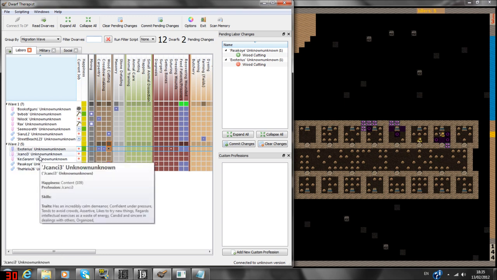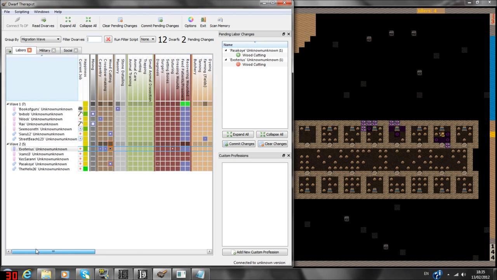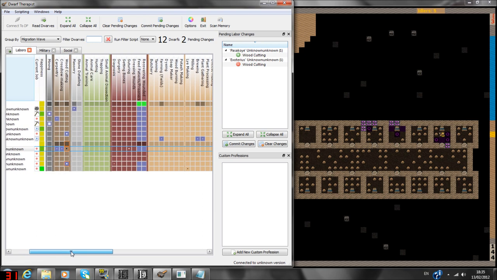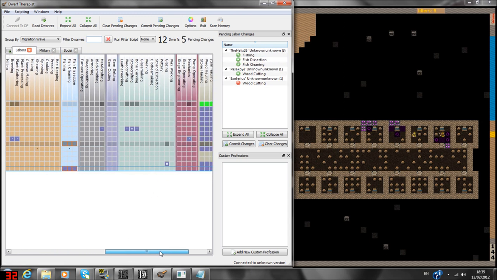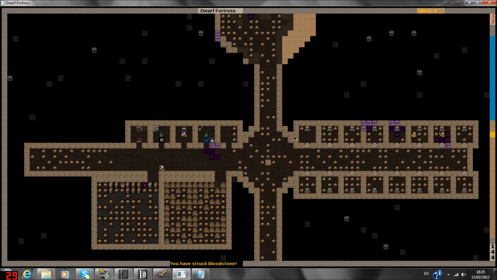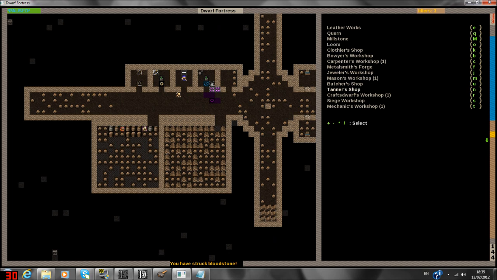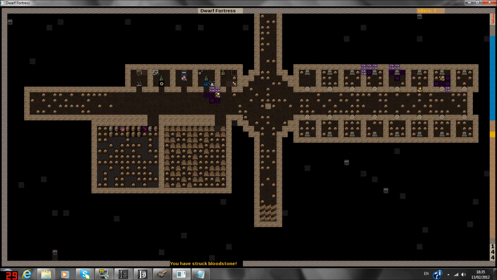I'm pretty sure Jay Cansey and KesSharann, you two are both children, I think. Let's see here. Helix, you actually don't have any skills, so I'm going to assign you all of the fishing, and you'll get your own workshop for cleaning the fish as well. So we'll get rid of that for now. We'll build workshop. Is it F for, no, that's for forge. Let's have a look, see if we can find you the fisher's workshop, the fishery. There we go. And that will be what you do from now on.